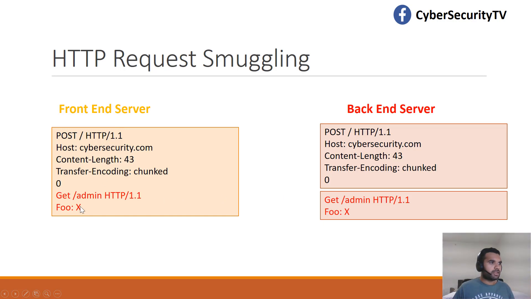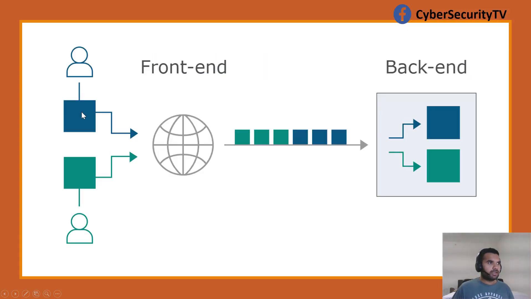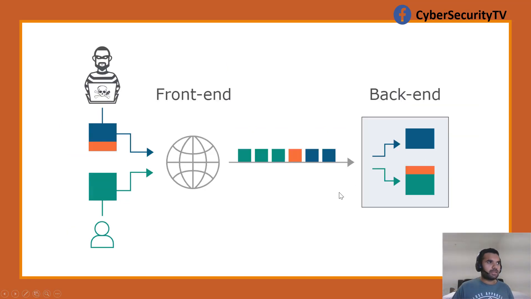In the back end, the request can be broken down into multiple requests — what counts as a second request at the back end is actually one entire request at the front end. Various users send requests from the front end, and the back end splits and serves them back based on the routing algorithm. What the attacker does is embed a smuggled request inside a legitimate request, which the back end interprets as a new request and sends internal information back to the attacker.